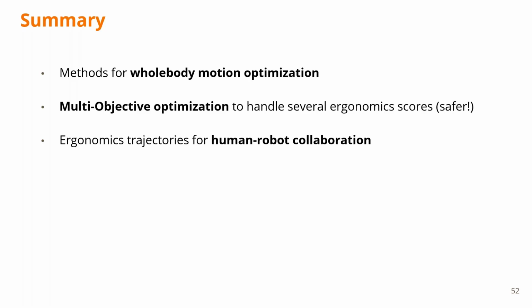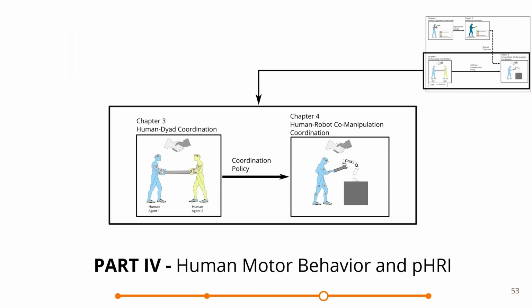However, as I mentioned before in the introduction, it is not yet clear how humans act during physical interactions. So here I'm advocating that robots also need to be aware of the interaction motor behaviors done by humans. One possible approach that was taken during my PhD was to first study the human motor behavior during a joint task and then try to emulate it posteriorly with a robot partner.